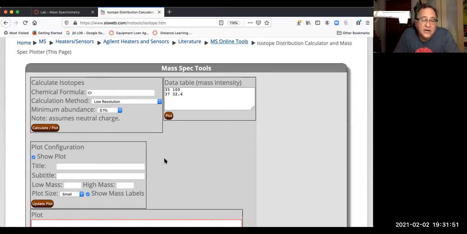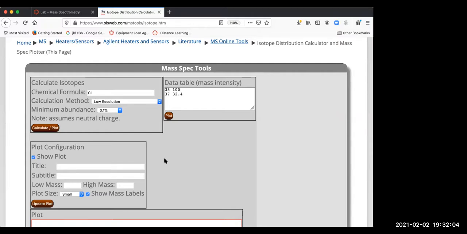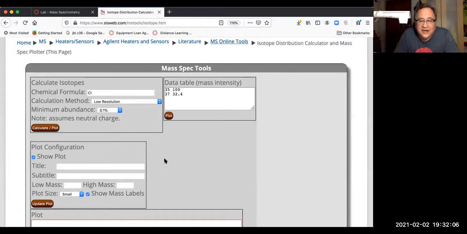Which one's going to take more time, the quantitative or the qualitative? Quantitative, because you have to hash the numbers out. It always takes longer to calculate things. Qualitative is what we in chemistry call hand waving. You kind of get close, but you don't really get it precisely. Are you with me?